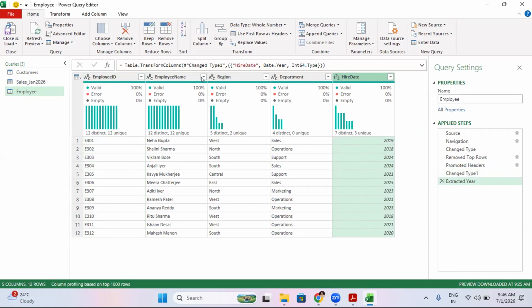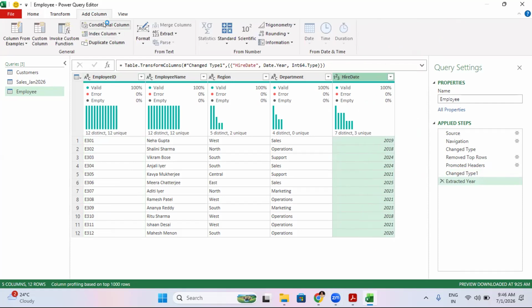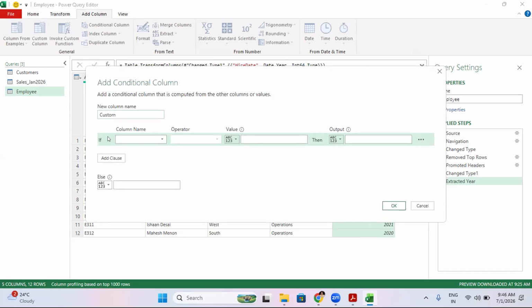Now I can also add a conditional column. So I can go to add and add a conditional column. I want to say, before, band year of hire. So if hire date is less than 2020, then I want to call them old employees, else I want to call them new employees.